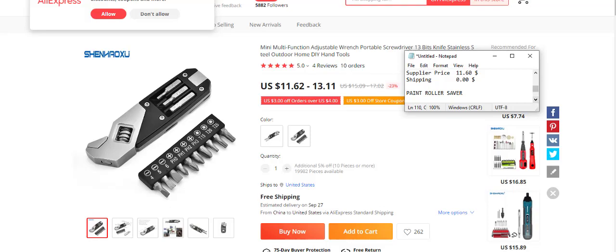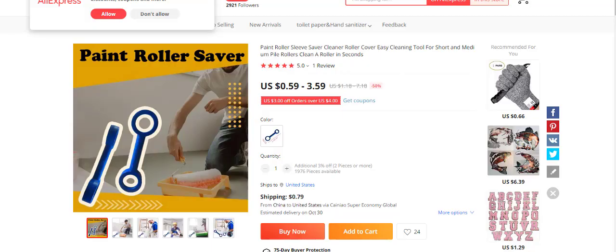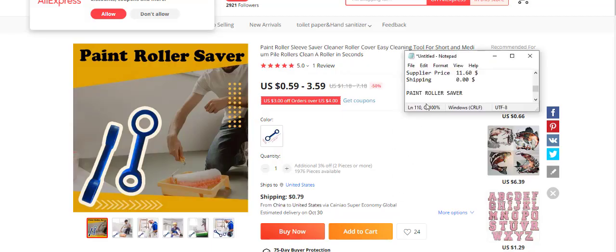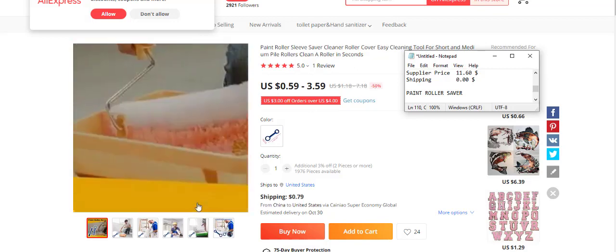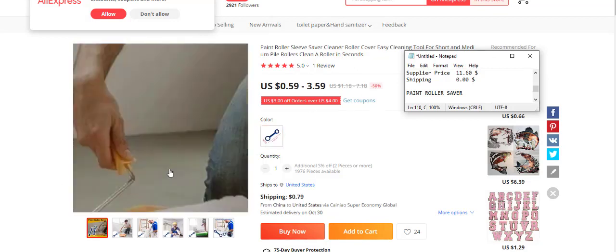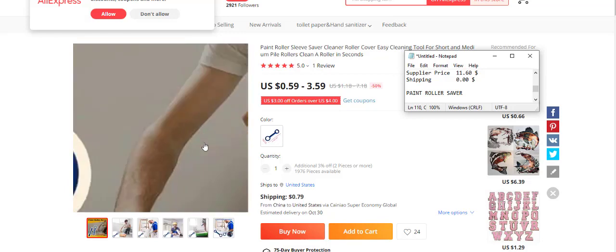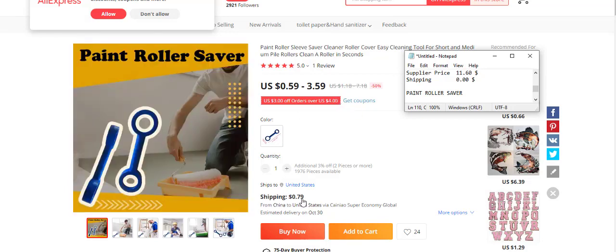Next product for today is the paint roller saver. Basically for painters, we all know what this does. Throughout your whole life, you've for sure seen a painter using this, painting a building around your neighborhood. So your target audience are painters or newly opened painting businesses. They are very easy to target, and this is a great product. You can make a lot of profit off it, even though it's not yet in demand.